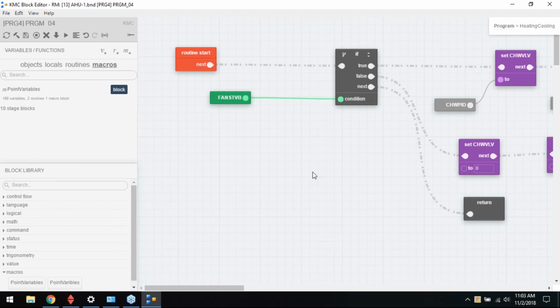Perfect. And then the last question we have here, can we do this in Niagara? Absolutely. This looks exactly the same in Niagara. It has the same functions. It's the same program. So if you wrote this in Connect and it's in the controller, and you go to Niagara and open it up inside there using Converge, it looks exactly the same.